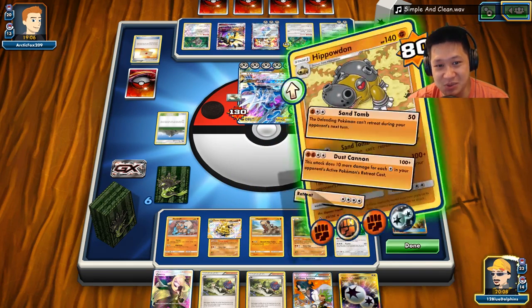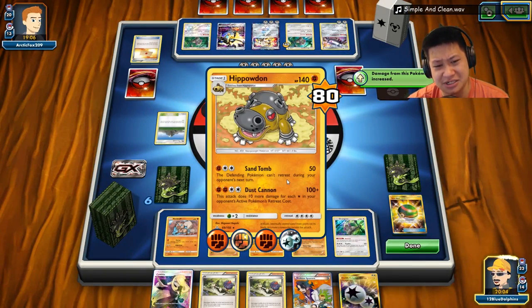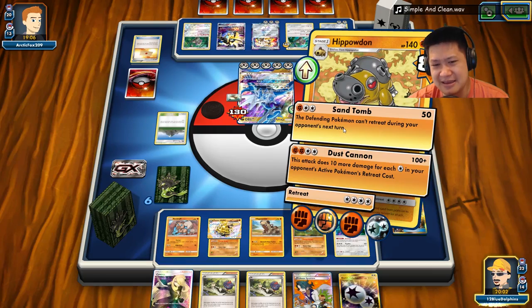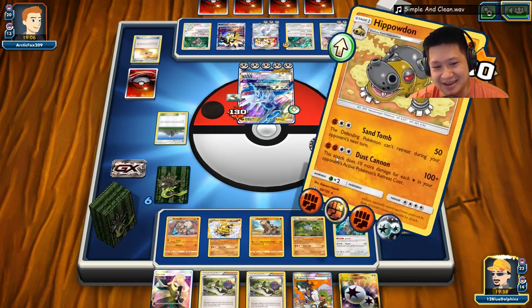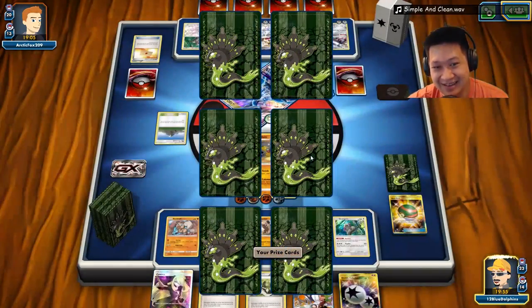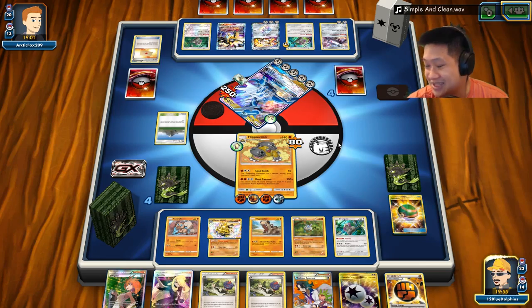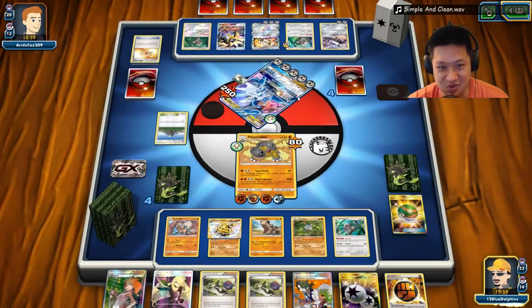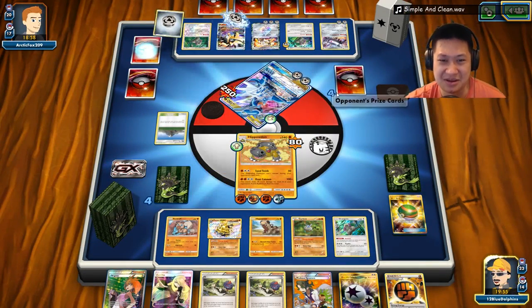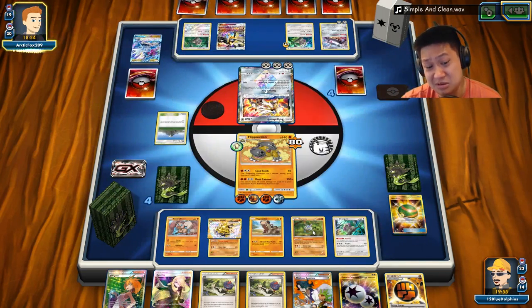Oh, he had Sand Tomb. That's why he couldn't retreat. He had Sand Tomb on him. Well, in that case, we didn't need the energy. Oh, man. Oh man, Dust Cannon. What are you doing, Donald? You could have potentially got this another Palkia up. Yeah. Okay, I know. That's why. Sand Tomb stopped this retreat. It's like, why can't I retreat my Flintstone? Whoops! Okay, so now we know what we're doing.